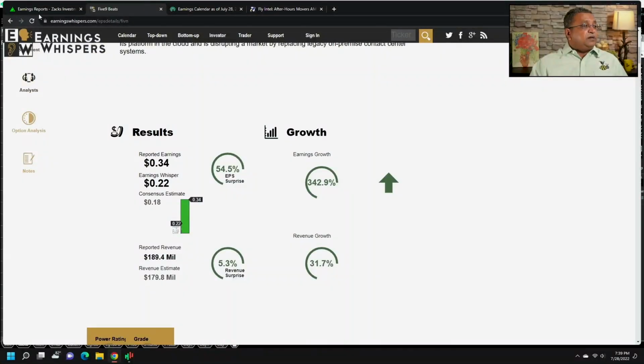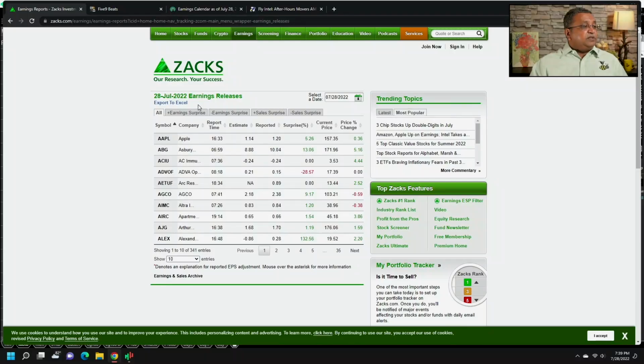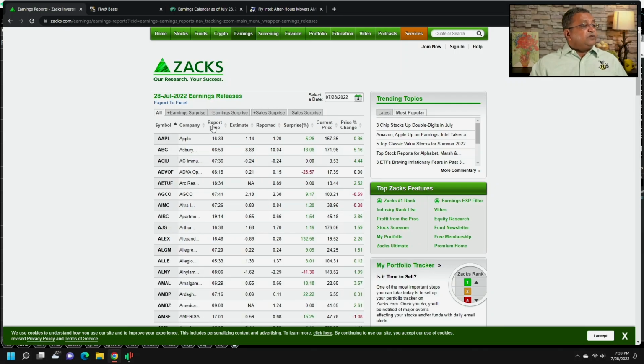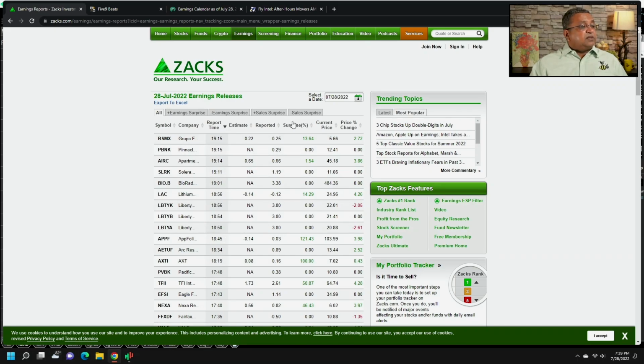The other site where you can find this kind of information is Zacks. On Zacks, if you go to the earnings releases, you'll see a table like this, and you can make this 100 so that you can see everything. You can also find out what time the earnings was. So these are all the ones which came in the morning, and these are all the ones which came in afterwards, and then you can see which one had a surprise. And that way you can quickly find stocks which had an earning surprise and which reacted positively to it.